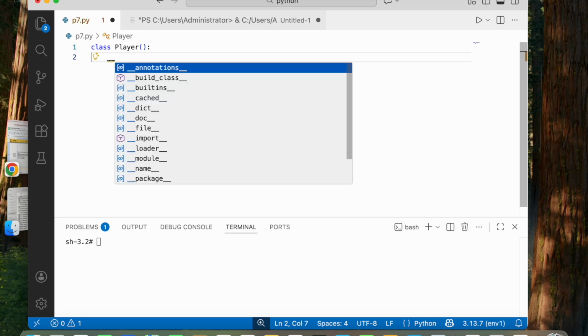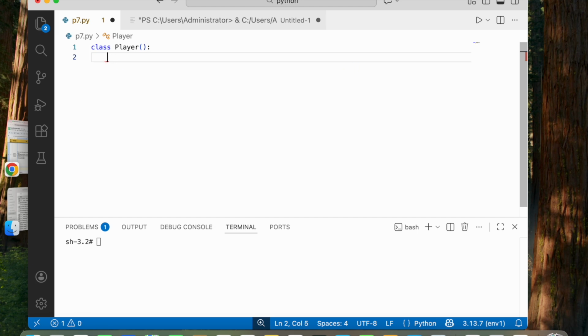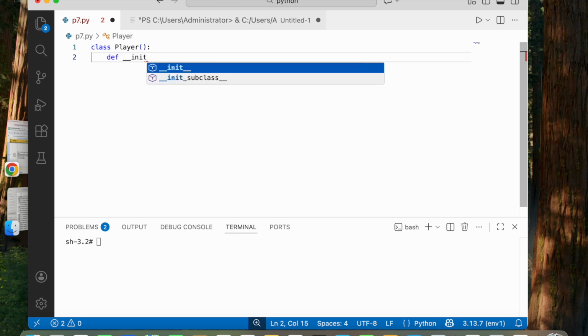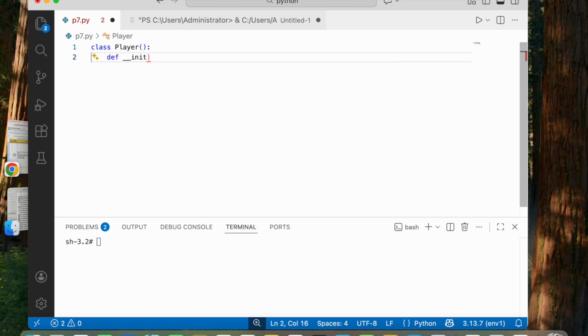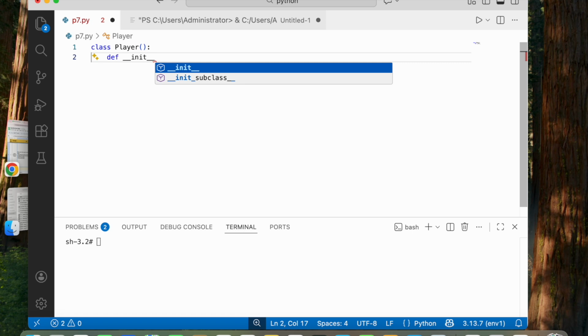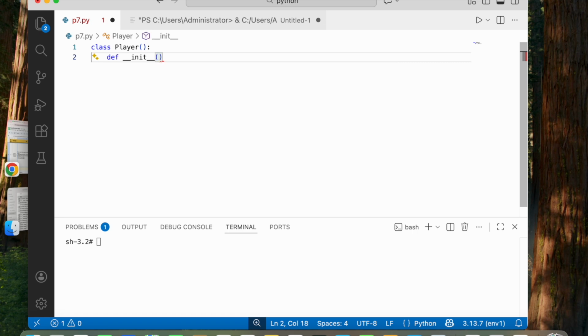So what is a constructor? Let's define it first. Def underscore underscore init underscore underscore. Is that two underscores on each side? This will take self as itself, as an object.